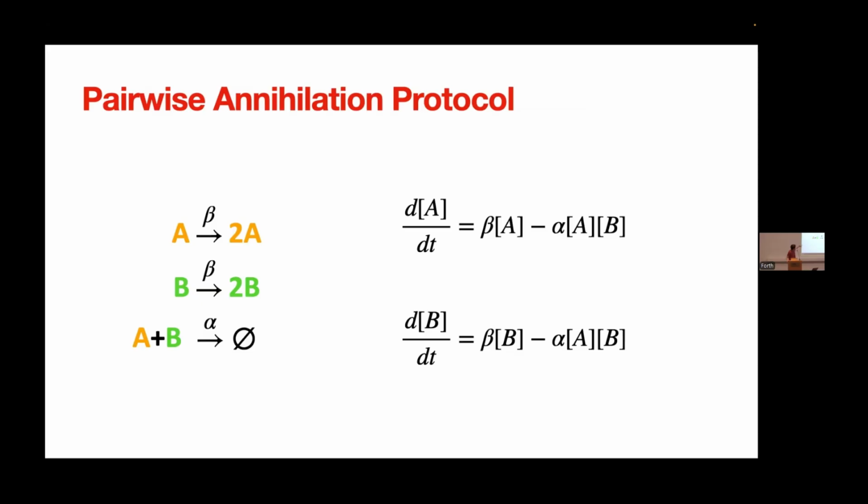The protocol proper is actually just the last line: A plus B goes to nothing. What it would mean is A and B exchanging genetic information so that both of them will die. We already know that they can do that, right? So they can have a trigger that they kill themselves. The first two lines, A goes to 2A, B goes to 2B, there's no choice. This is not us. When you talk about bacteria, that's what they do.